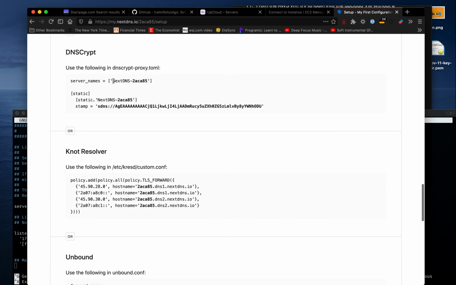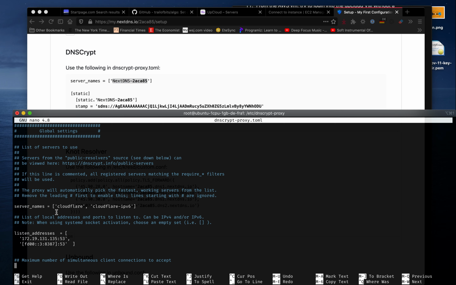Here we'll copy this user definition. We'll go to nano, and here instead of the Cloudflare we will paste the definition. The second thing is at the end of the file.